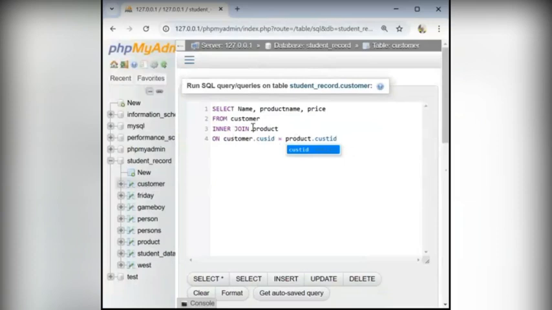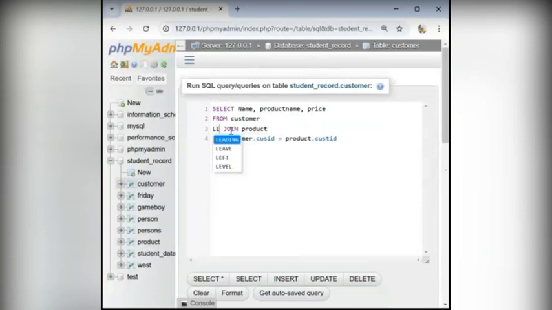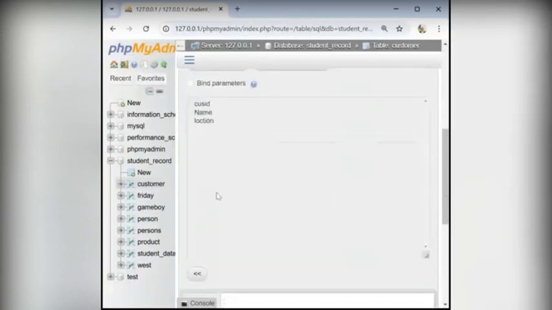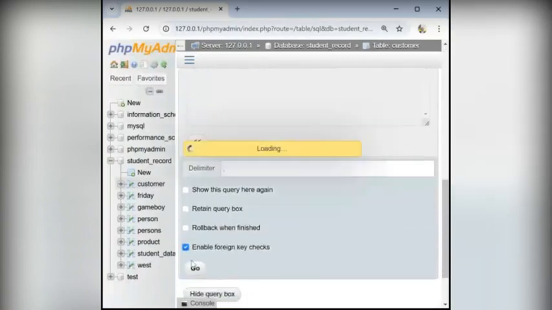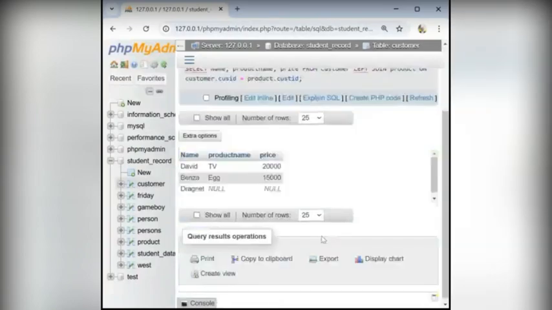So if I now use left join instead of inner join, I can change this inner join to left join, and let's watch what's going to happen. Left join. Let me just hit run.